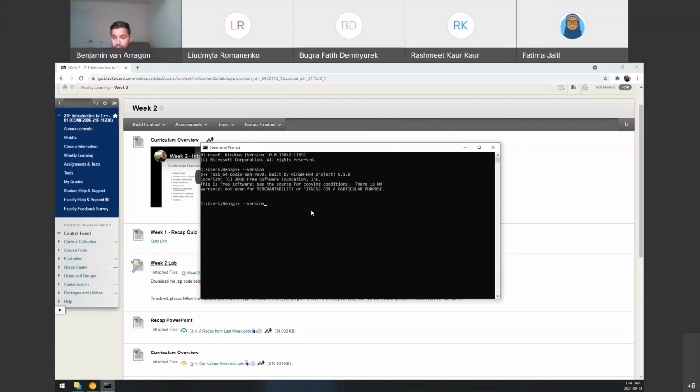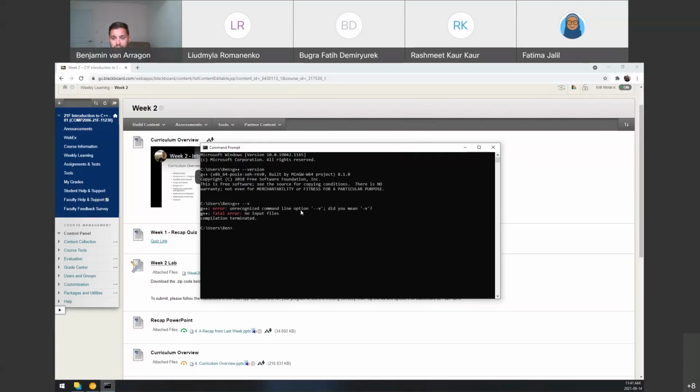Now, if I just press the up arrow in command prompt, it'll go back to my last command, and I'll just erase those and do the --v, and we'll see here. If it's the same response, then yes, they do the same thing. If it's different, then we know that only one of those commands works. And we can see here there's an error.